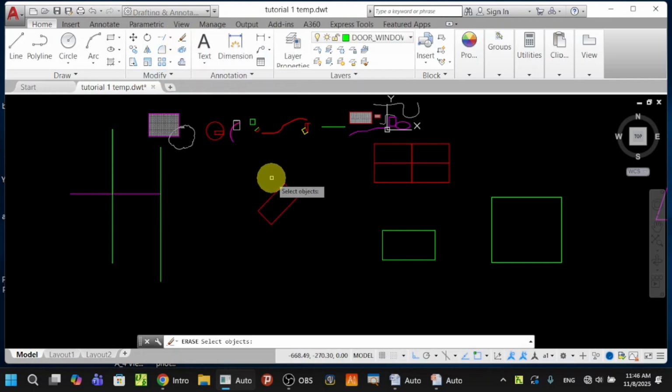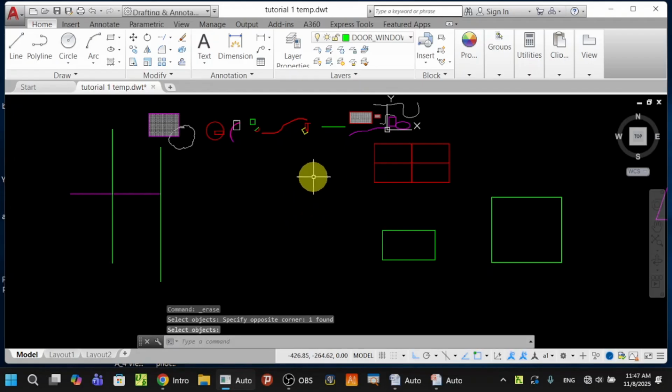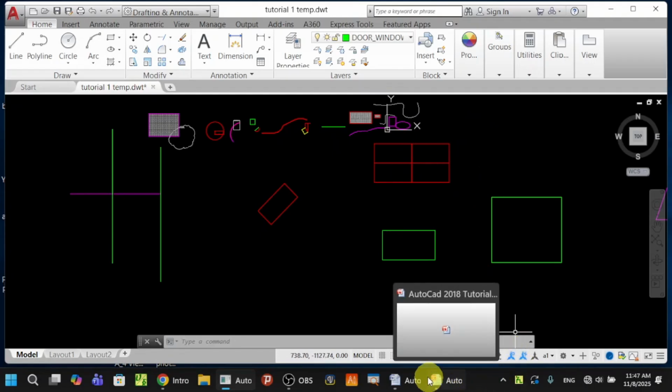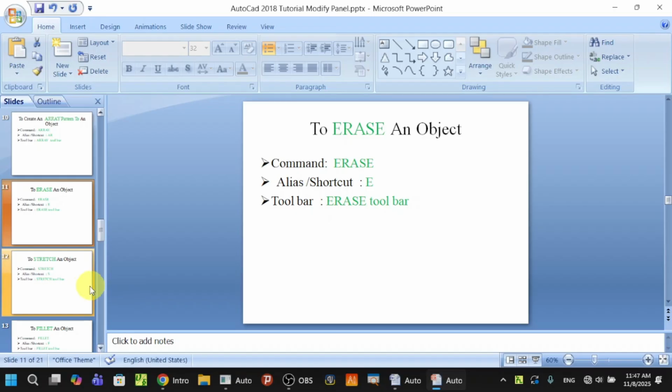Then you select the object. You need to select the object. I told you about selection from left to right, right to left. Right to left is the easiest one, you don't have to cover all the materials with the window. This is how you select the object. Then enter. It's already deleted. So Control Z to get back to the original one. So this is how you delete. Selection is window selection, from right to left or left to right. Remember how to select things.